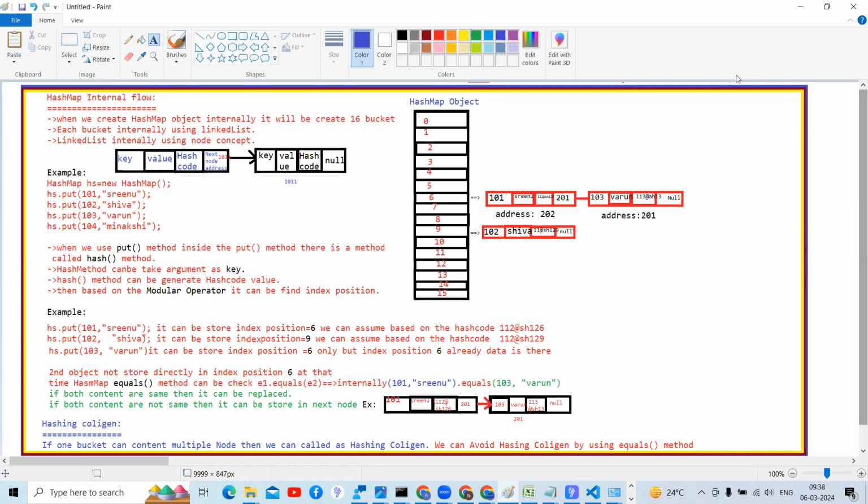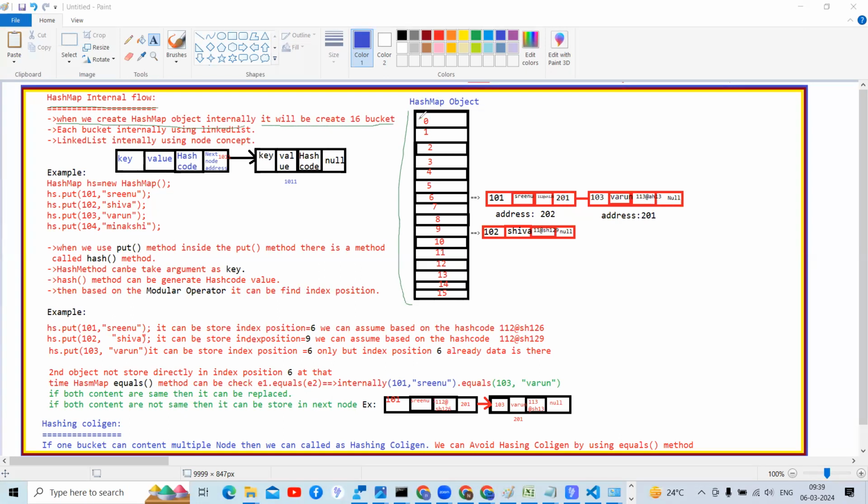Guys, you people can check here, the HashMap internal flow. I'm going to explain to you. When we create a HashMap object, internally 16 buckets will be created.